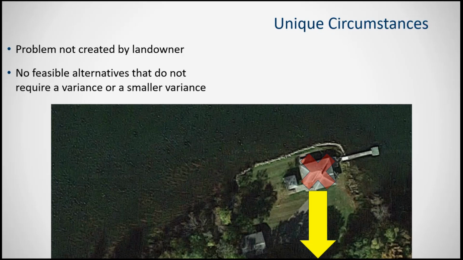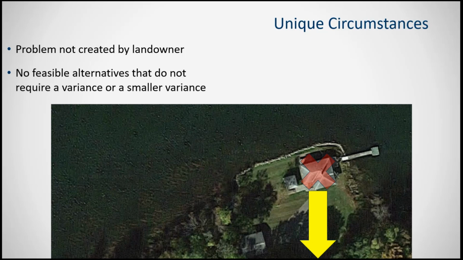Also, it's important to think about the idea of feasible alternatives. This is a very good test to see if there are unique circumstances. So, the point of this graphic is to show that the person granted a variance to an ordinary high water setback to build a house had alternatives further from the shore, represented by the yellow arrow. So in this case, this variance to build the house there really should not have been granted because there were not unique circumstances. It was purely a design preference. So that's kind of our basic overview of unique circumstances.